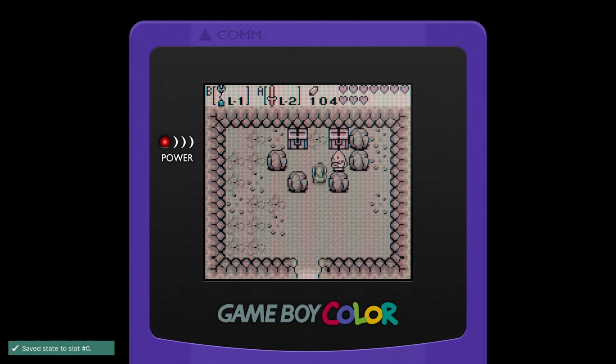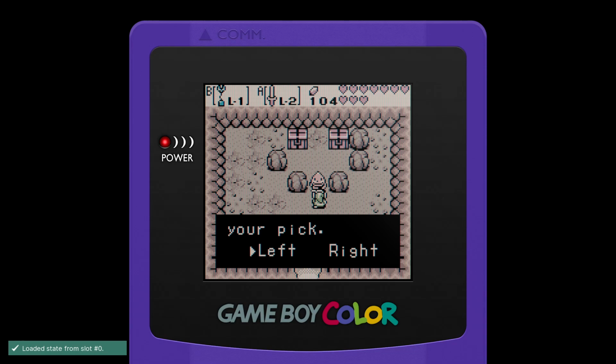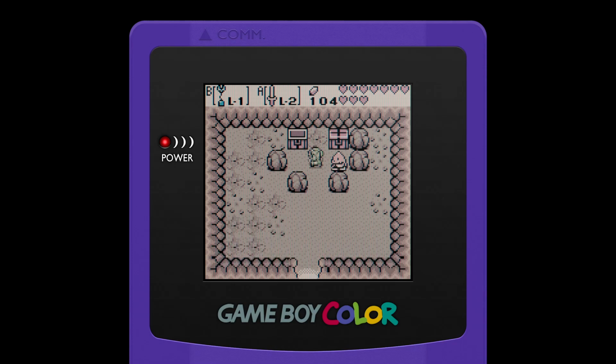Left is a magical ring. Right is a ring. I think they both contain the same thing, so you don't miss it. It's a red luck ring, which basically cuts the damage done by spiked floors in half. But, yeah. Tell me if you think you've found some fairy treasure!